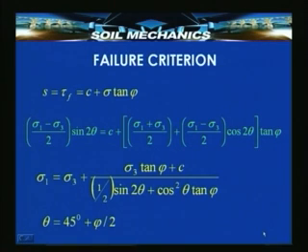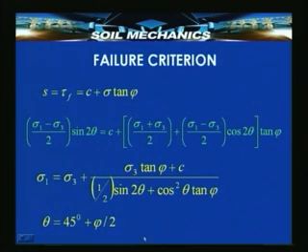The failure criterion will also now look like this. We know that the failure criterion is shear stress equal to shear strength equal to C plus sigma tan phi. The expression for C plus sigma tan phi and tau will be equal to this from the Mohr circle which we have just now seen, and this can be simplified into an expression sigma 1 equal to sigma 3 plus all this, in which theta will correspond to 45 degrees plus phi by 2, the angle made by the plane of failure, the critical angle.